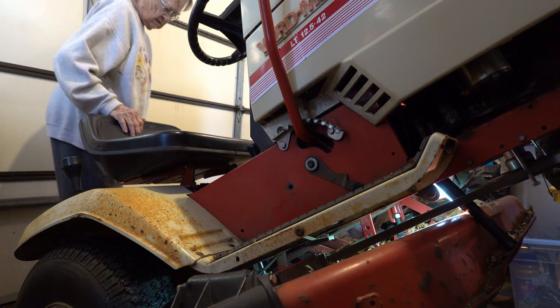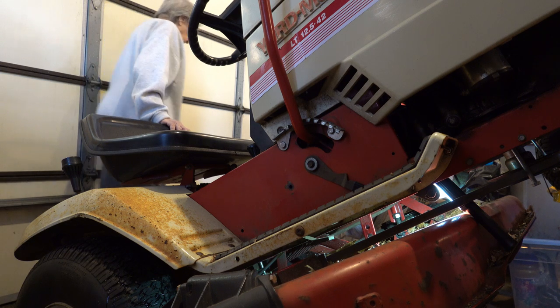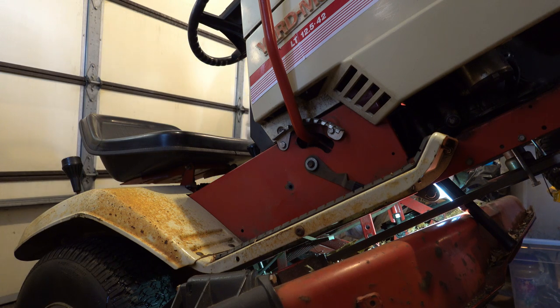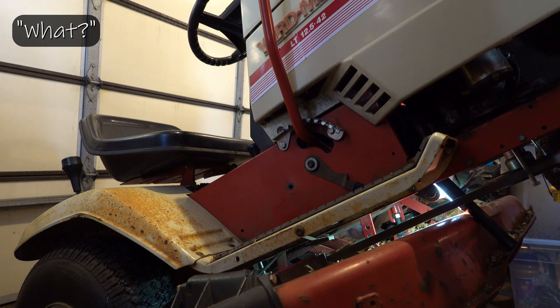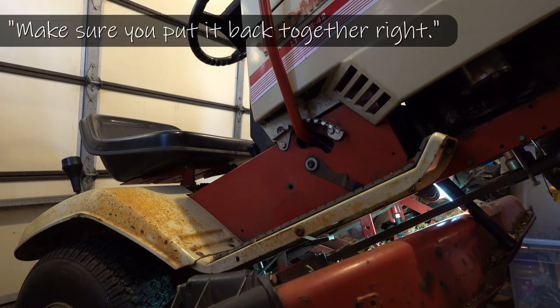I don't wanna mess with it. So, all right, I'm gonna have to take this off to get in there and look at it. So. Yay! It's just more stuff to take apart. Well, so far I'm doing okay.